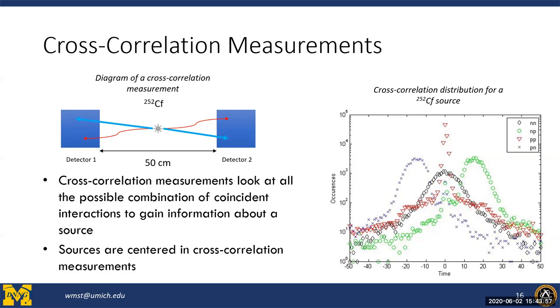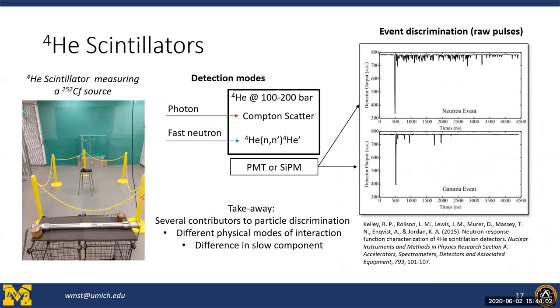So finally, there's one last thing I want to touch on, and because we mentioned it before, it is helium-4. To give you an idea, organic scintillators are not the only types of scintillators that can be used for scatter-based neutron detection. There's also significant interest in helium-4 detectors. Unlike helium-3 detectors, helium-4 is very abundant and doesn't have the same neutron reactions that helium-3 does. Helium-4 just has scattering reactions that occur in it.